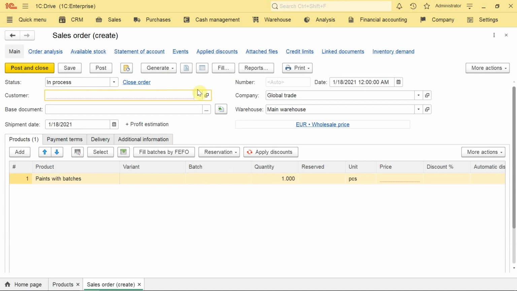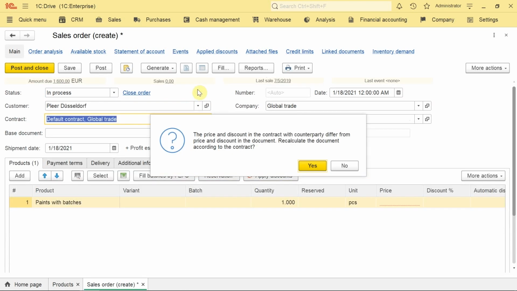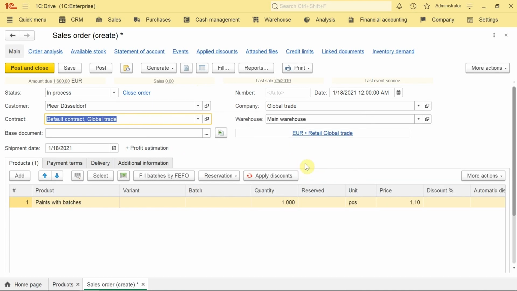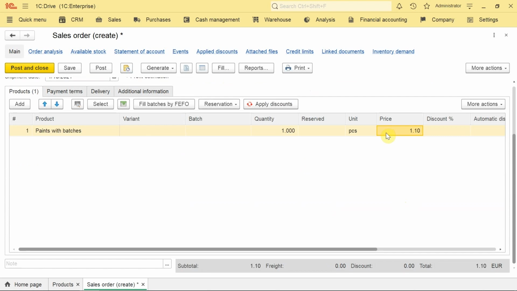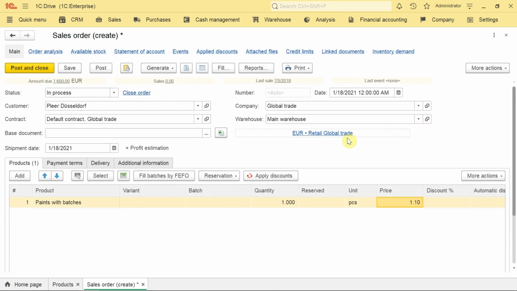Let's choose the customer. And now you can see that the system tries to apply the retail price. So let's click yes. And now you see that the 10% markup was automatically applied. We also see the retail price that we've tied to the customer's contract.